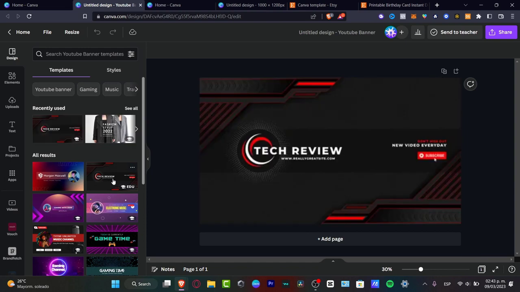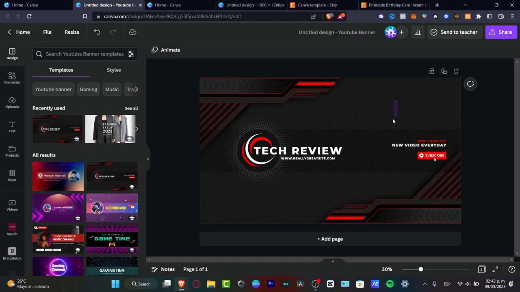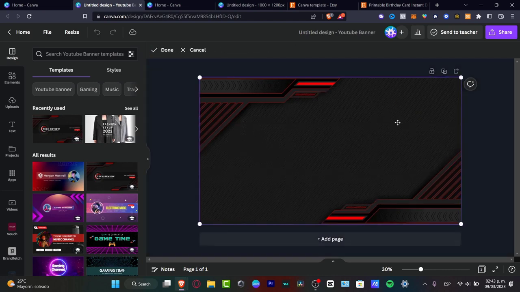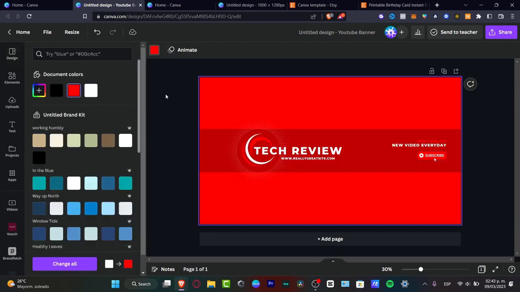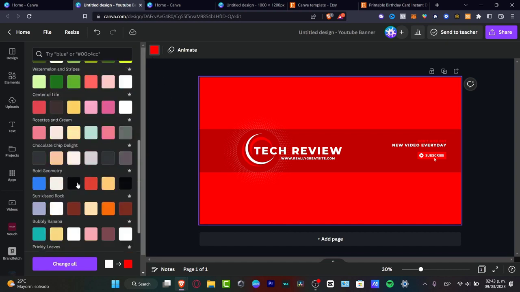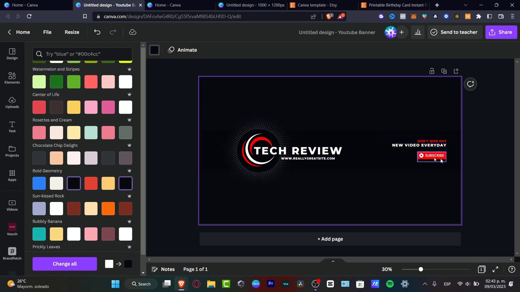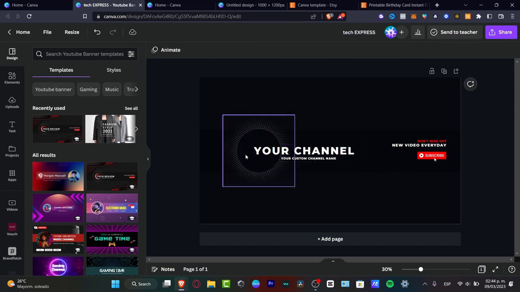So let's say, for example, that I can choose this one. Instead of just choosing this image, what I want to do is to delete the elements that I don't want to see. Let's say, for example, this one, we're going to delete, and now I have this option. So first of all, what I want to do is to start by editing and customizing this actual template, and then later on, once I have everything successfully done, I can go and save this actual file. So let's say that I'm just going to be deleting this one. I'm going to go for tech your channel, like that, and let's say that I don't like this actual logo.